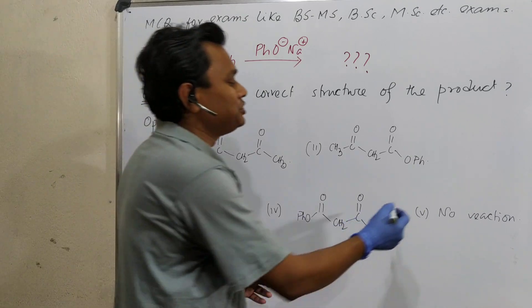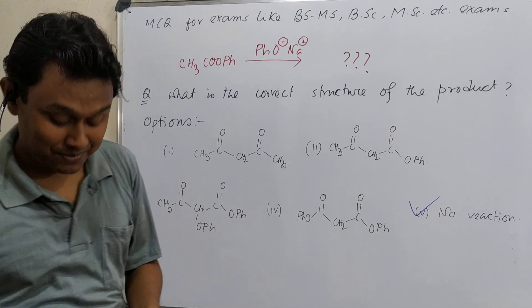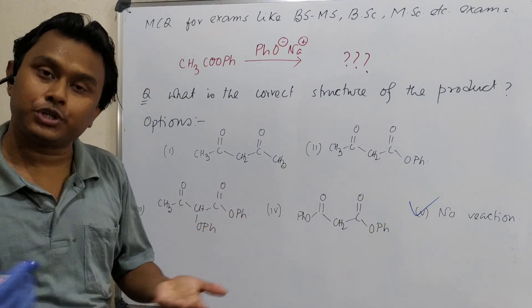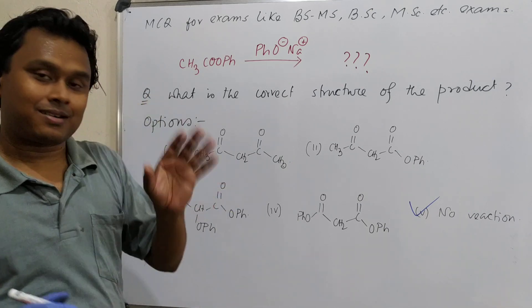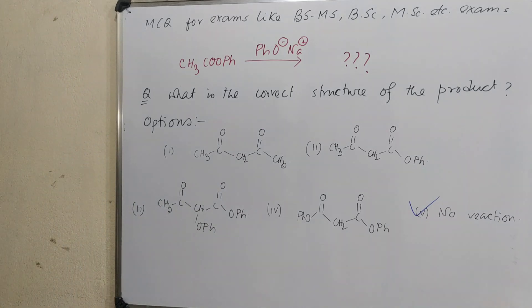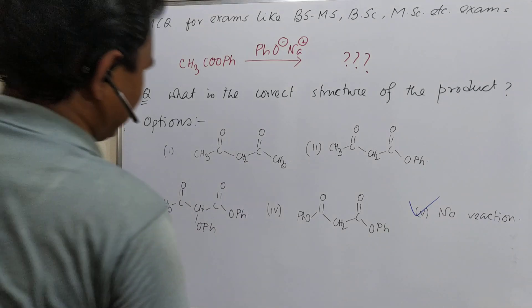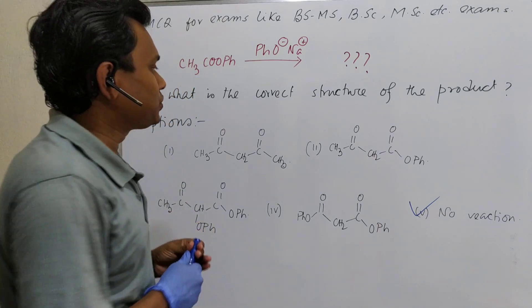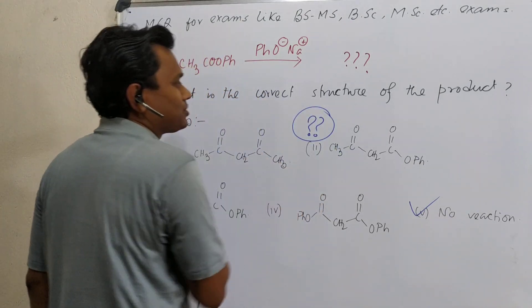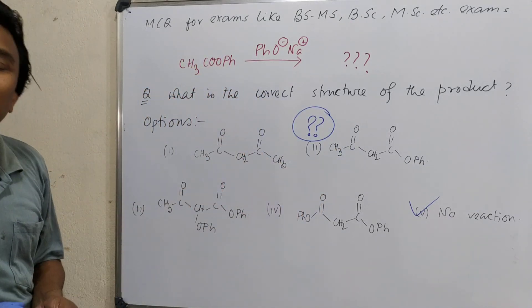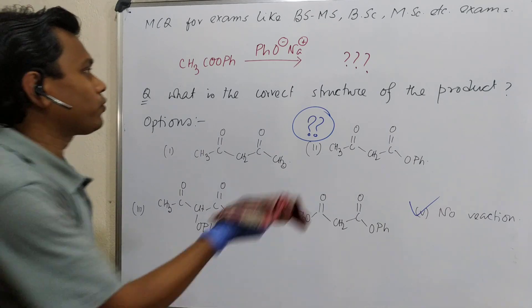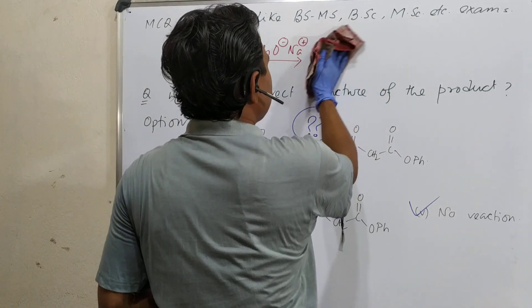Now, let me tell you first what is the answer. The answer is no reaction. Generally, I don't give options where no reaction happens, but don't worry, any option could be given in your exam. Why I told that majority of students will end up making the mistake? Because as we have already read about Claisen ester condensation, majority of students will choose this option. But this is not the answer. The right answer of this question is no reaction.